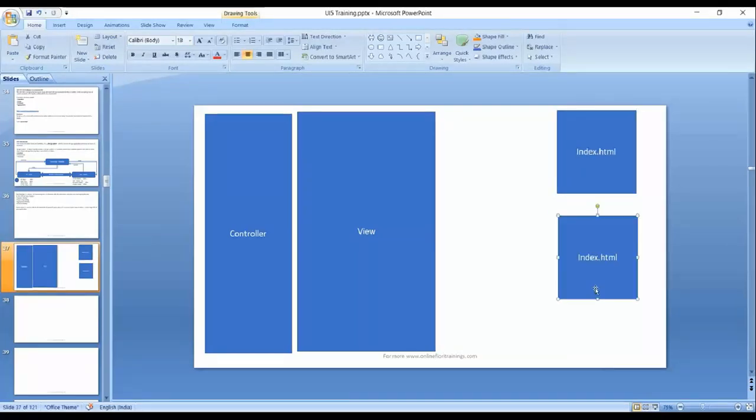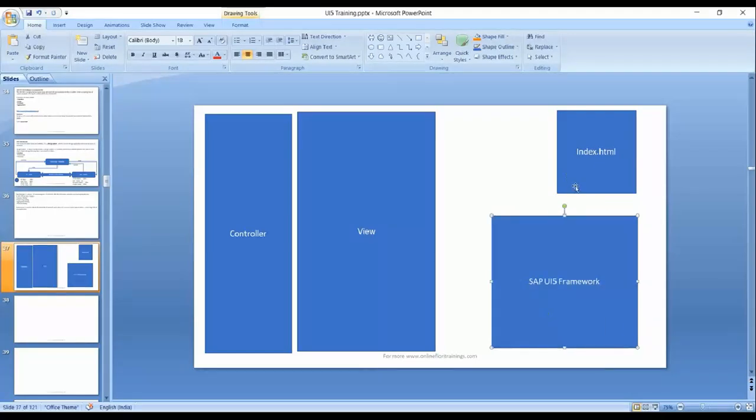And now see, suppose we have something called the SAP UI5 framework. So guys, what is happening here? No magic is happening. It's the UI5 framework which is taking care of everything.